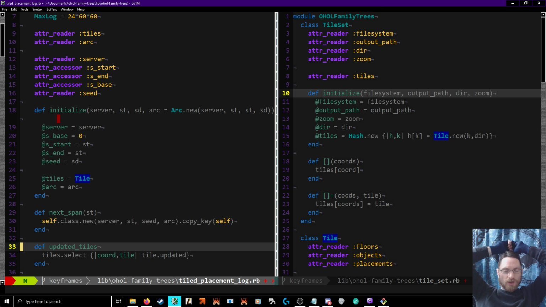File system output path are pretty much constant. Dir is old. Dir isn't necessarily a constant thing. Well, if it needs lazy load, no, every tile should have its own address. Zoom will be a bit of a constant.